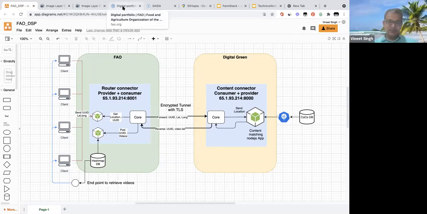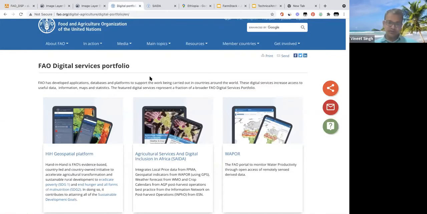Yeah, so I'll just give a quick overview of the use case that we're doing. Essentially this is a very simple use case which demonstrates how the usage policies can exponentially enhance the offering.